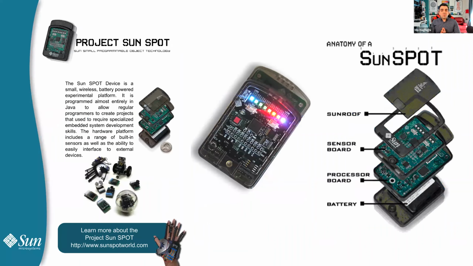For those of you who may wonder about Sunspots, as I just mentioned and showed right here, here's a brief overview of what those devices offered back then. IoT developers could build network of hundreds of these devices using a simple SDK and APIs. And this small IoT platform enabled them to put all those amazing ingredients of an IoT network together in a very short amount of time. So, it has a sensor board with a row of 8 LEDs, an accelerometer, a gyroscope.